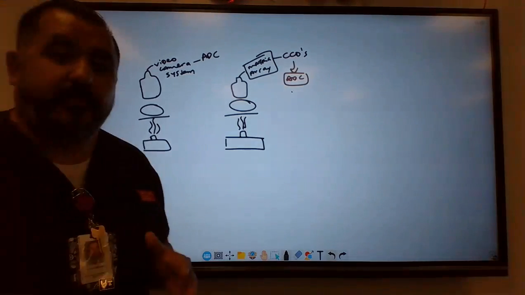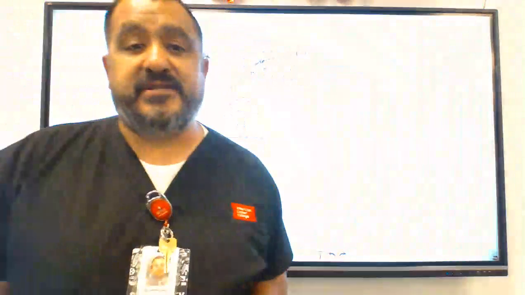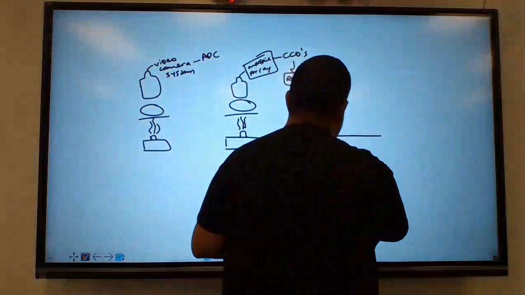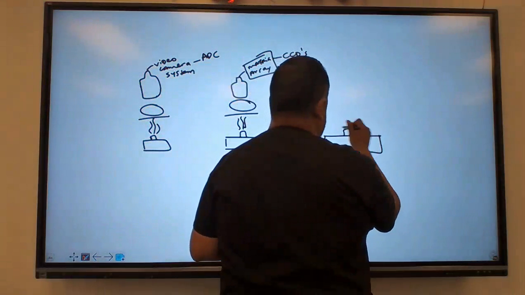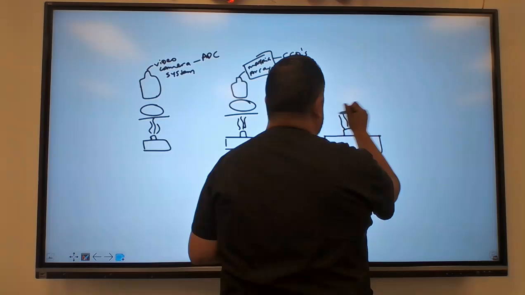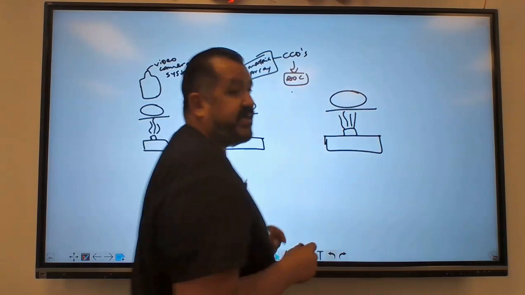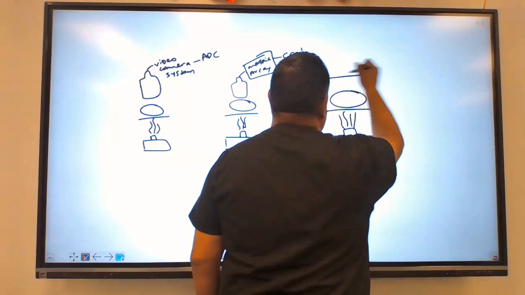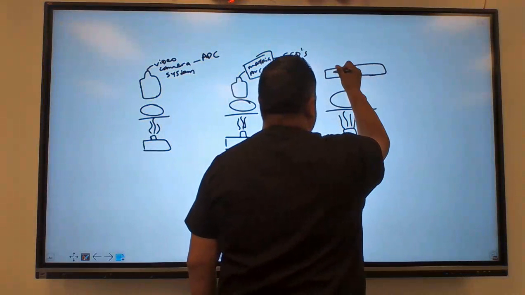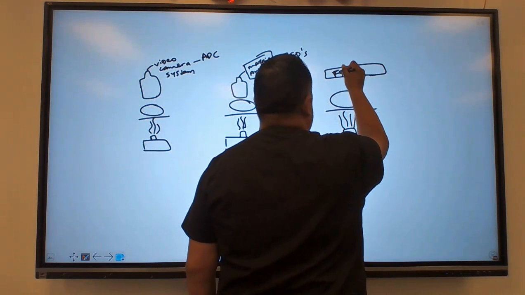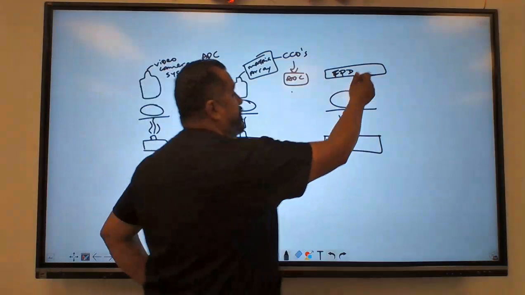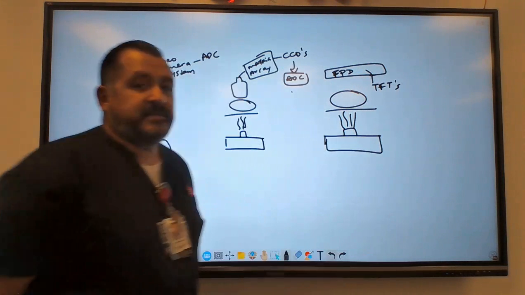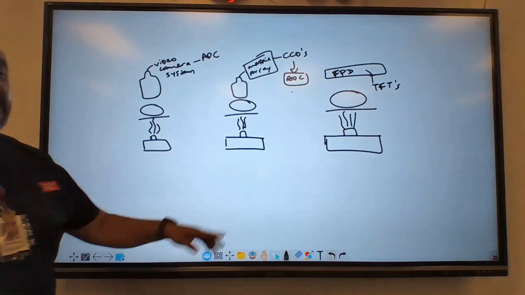Well, now the brand new systems are called flat panel detectors. All right, so a flat panel detector now, you have the x-ray tube. X-rays are going to come out. Here's your patient. But guess what? There's no more intensifier tube. They have an FPD, just like what we have in our lab. They have a flat panel detector system that's full of what we call TFTs, thin film transistors. And we're going to review that today.